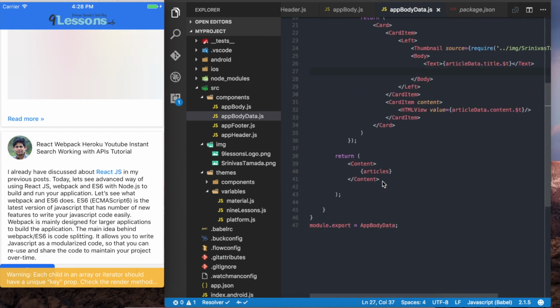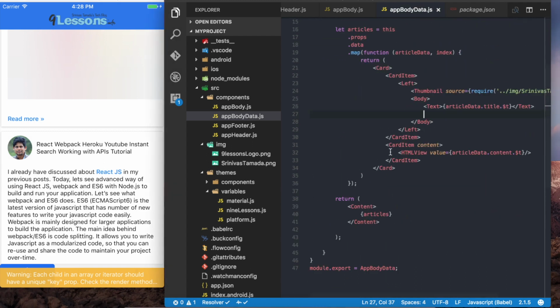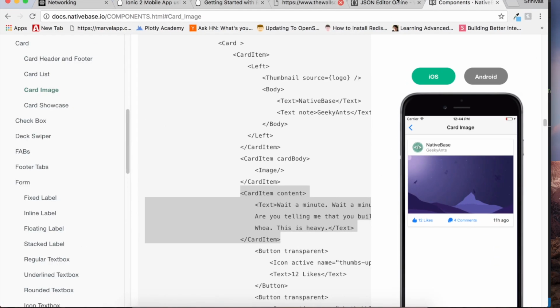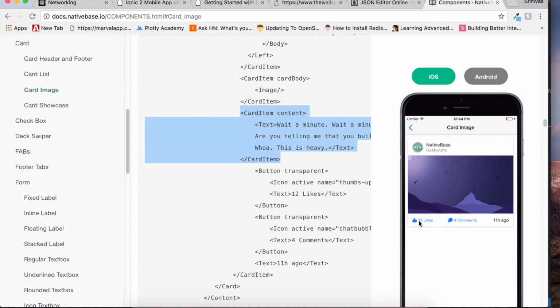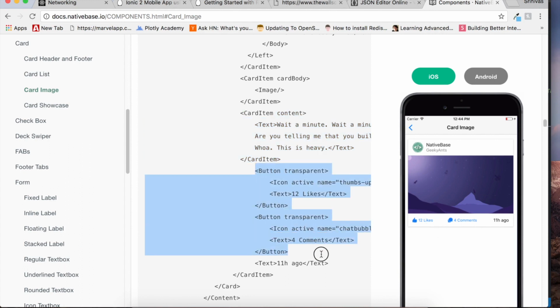The same way, you can display the other data as well. There are three different types of buttons here, and I'm just going to use this.